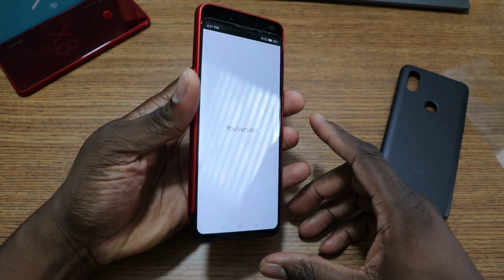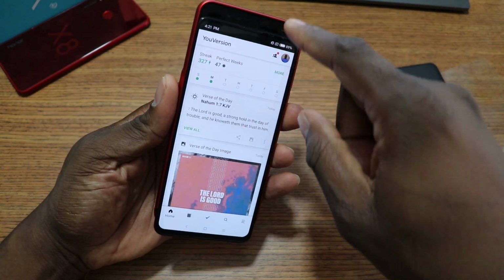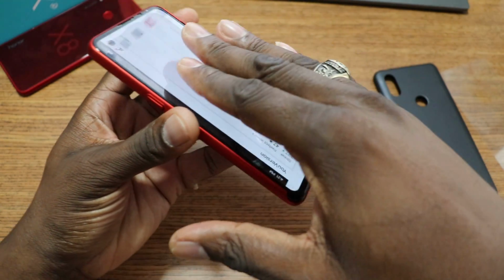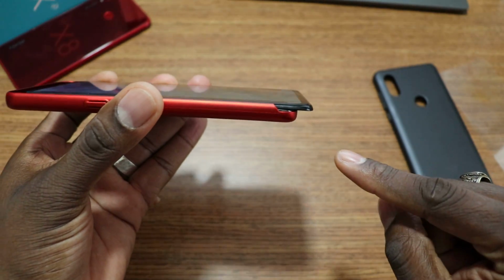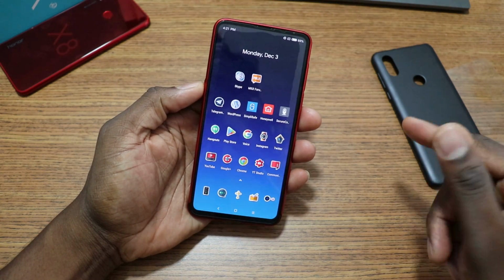When I slide it open, go straight to the Bible app. You can see, yeah, that's it, man. You can see how it goes down like that. That's what's up. I'm feeling it. Definitely a change from that one.